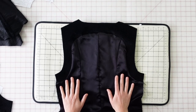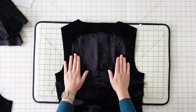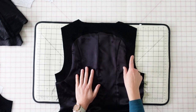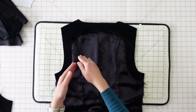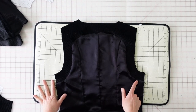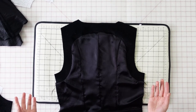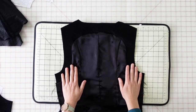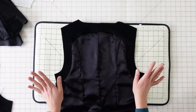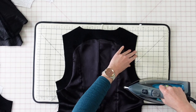But I think it's okay, just because this fabric is so slippery and it is so difficult to work with. One thing that I could have done differently here is baste this on first and then go back and fix the areas that were puckering, in this area, in this area, in this area here. And then I could take that over to the serger once I basted it. That's something that I've done before too that works really well. But I was kind of in a hurry on this one and I went ahead with the serging, but I think it's okay. So now I just want to press this lining nice and flat.